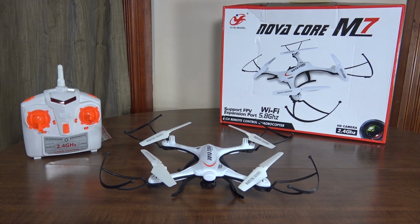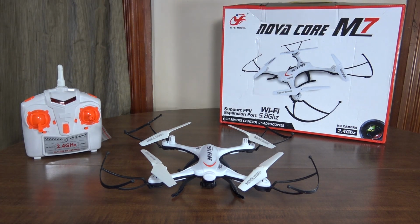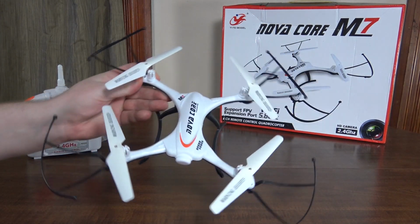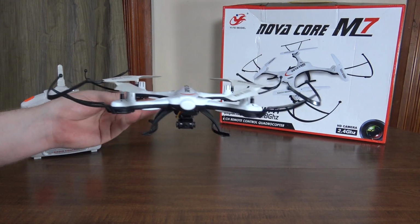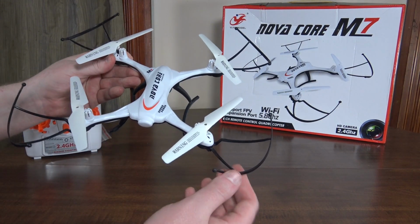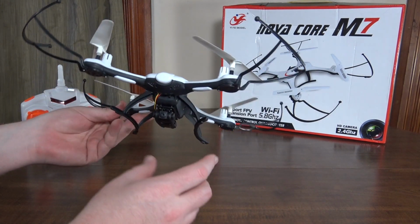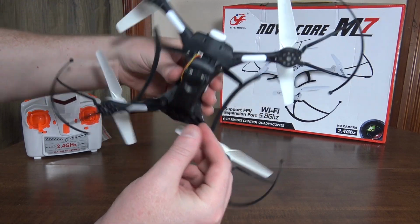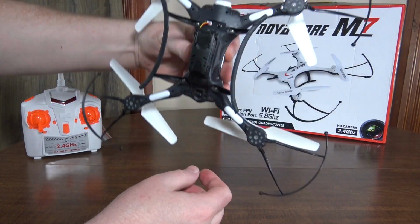Hey everybody, it's Flyin Ryan here with a review of the YiFei model Nova Core M7. This is a pretty unique looking quad, kind of a cool design to it. And it's got these big old prop guards on it that hang way out, kind of give it a, I don't know, a bug sort of look. It does have an HD camera on it as well, and these interesting landing legs.